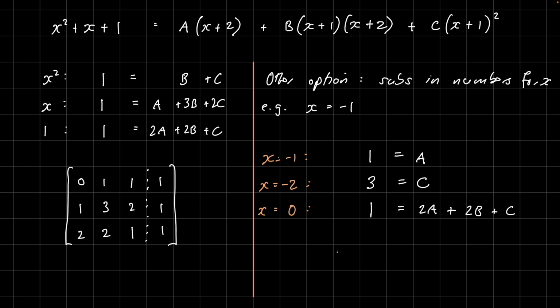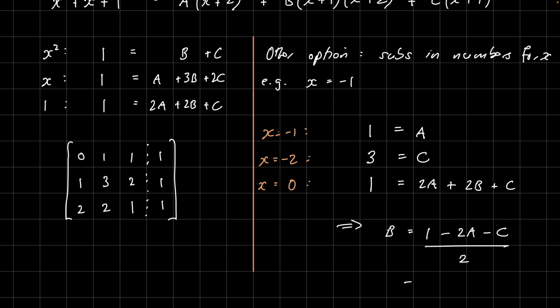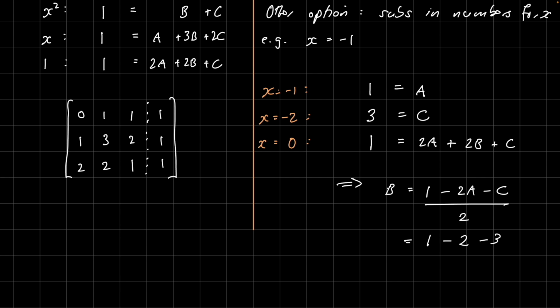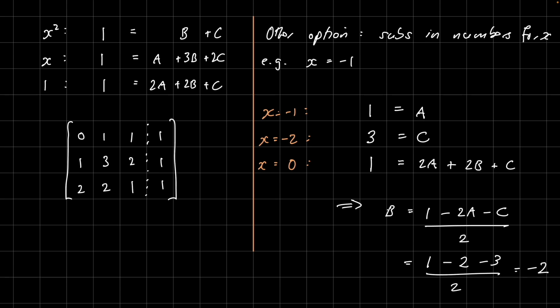And we can use that last equation to get b fairly directly, so that will tell me that b, just rearranging this, I'll do it in one hit, is 1 minus 2a minus c, all divided by 2, which is going to be equal to, I'm just going to do it slowly so I don't make any mistakes, 1 minus 2 minus 3, which sounds a lot like -4, all divided by 2, which just equals -2. So what does that mean? So b is -2, a is 1, and c is 3.